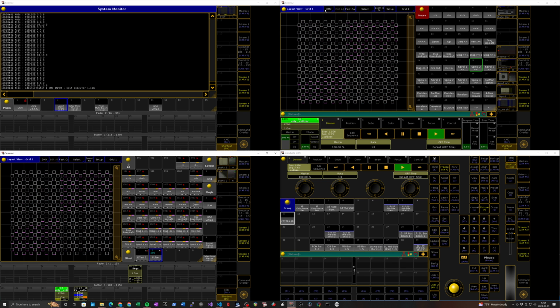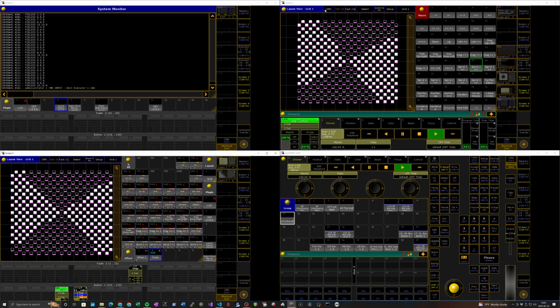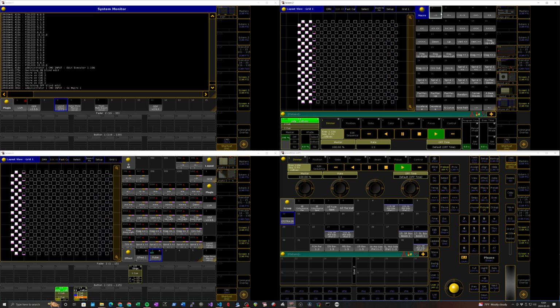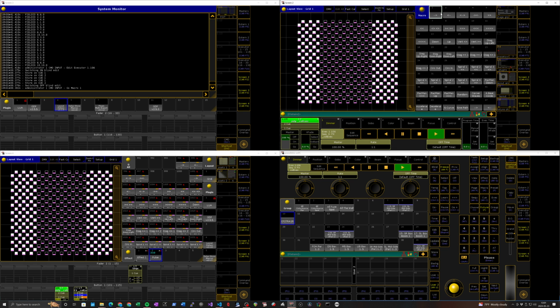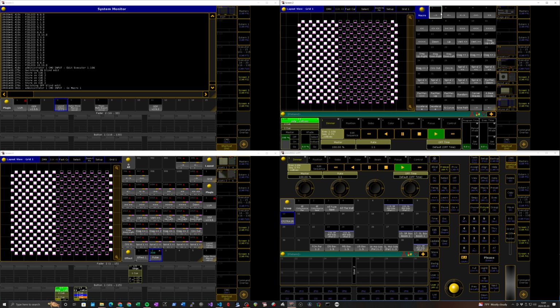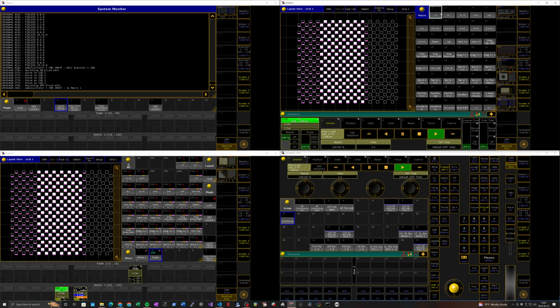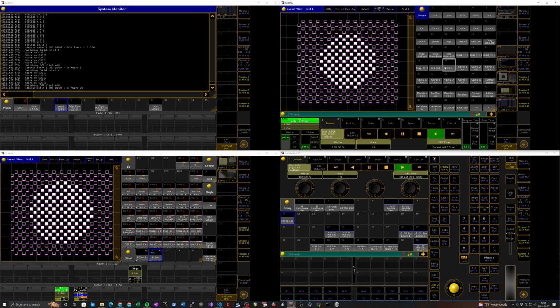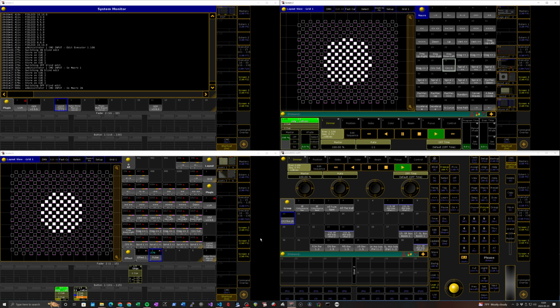So this can be fun for, again, being able to get into your effect with a transition. For example, if you want to have a left to right wave but you don't want to see it all start at once, seeing it start in the middle of the phase, you can use this to have an effect with zero phase information, that is a phase of zero, but a delay applied to get your offset between fixtures into your effect. So yeah, you're able to do fun stuff like this.